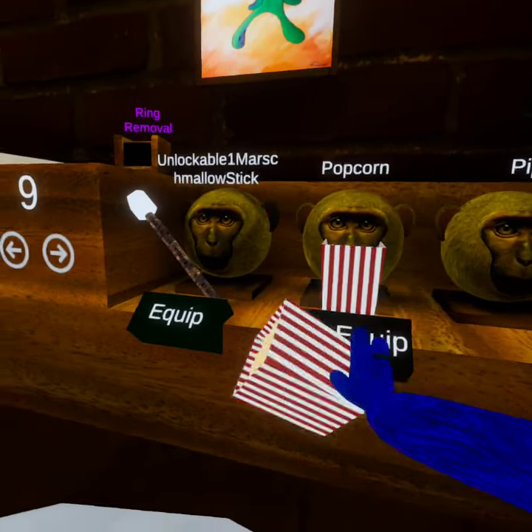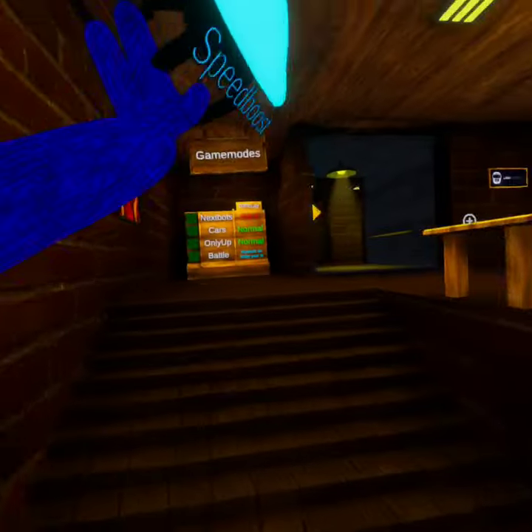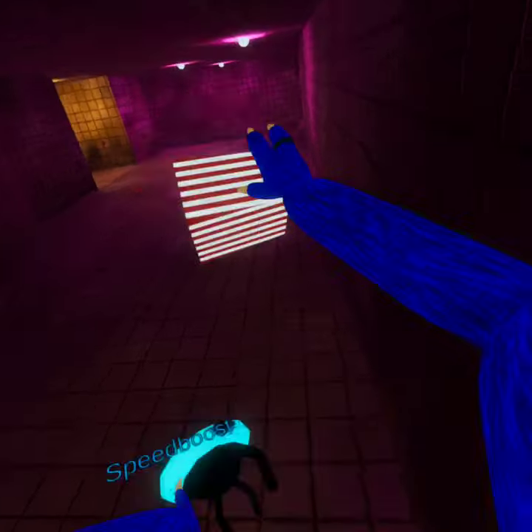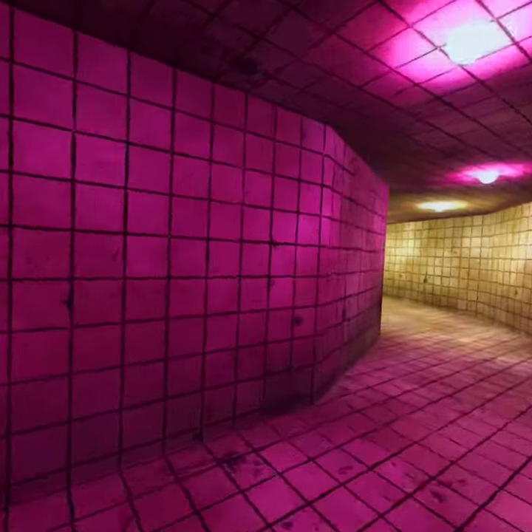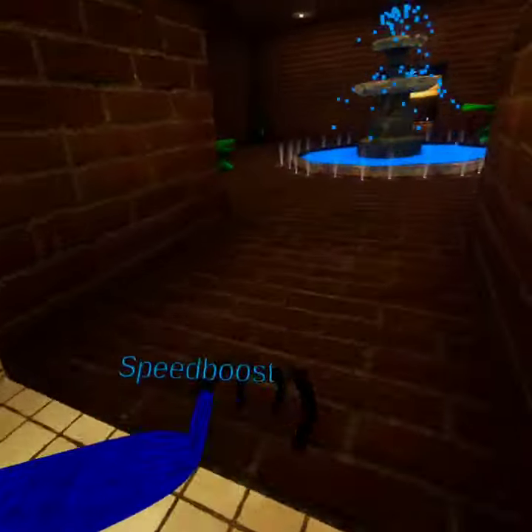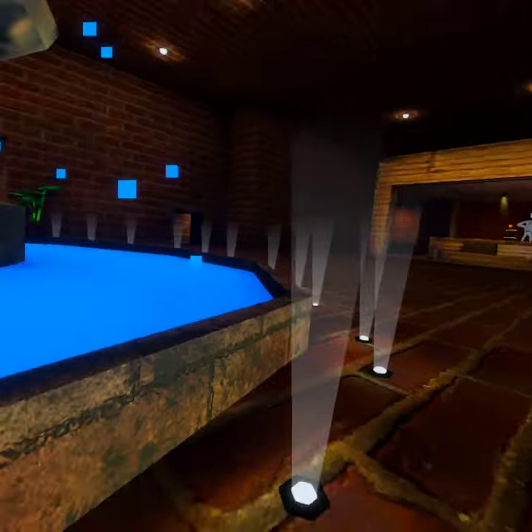Next cosmetic. The popcorn. But I'm going the wrong way. Alright, so you want to go to trust user. Sorry if my game's laggy. I don't know why it is. It just is. I love the little mushroom guy. He's in shop and he costs one banana.